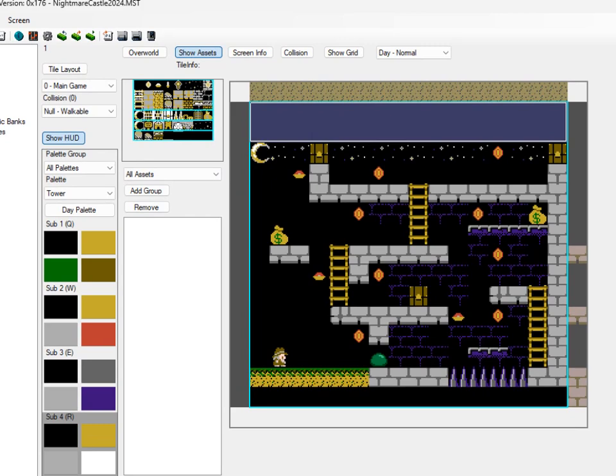It's gray, gold, and white. So if I was in a different one, it would be different. So for this, I'm currently going to use the player's.